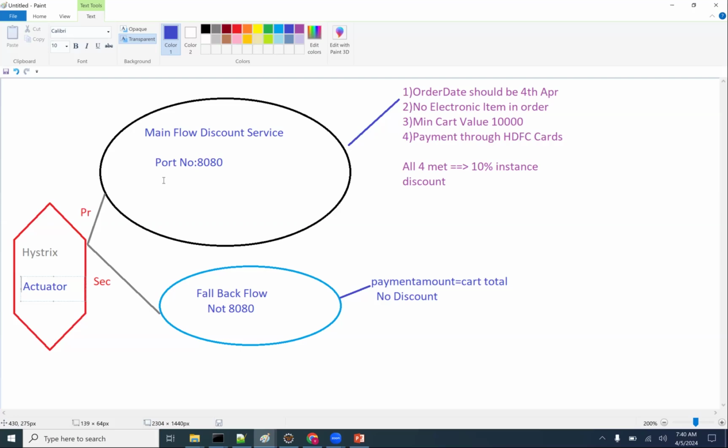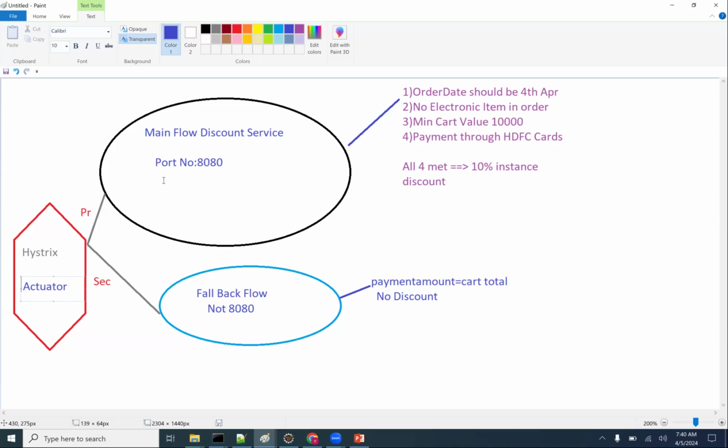The Eureka service registry will give me a clear picture of whether the service is down or up. Based on that instance, it will verify whether it should go to the main flow, or primary flow, or the secondary flow. Now you got it? Yeah, I got it, sir.